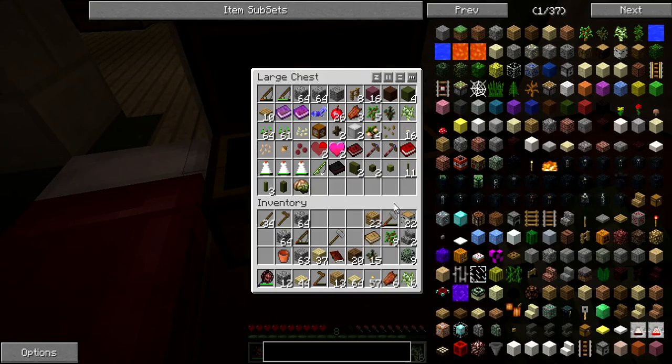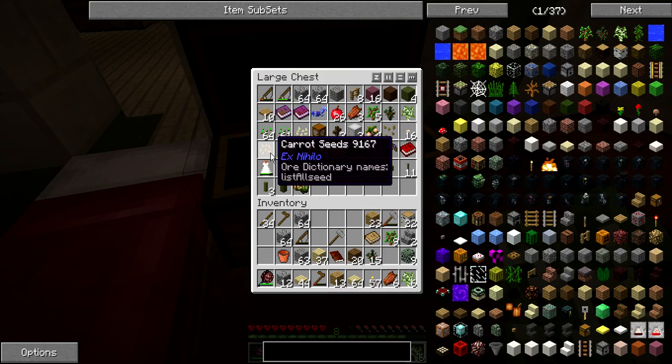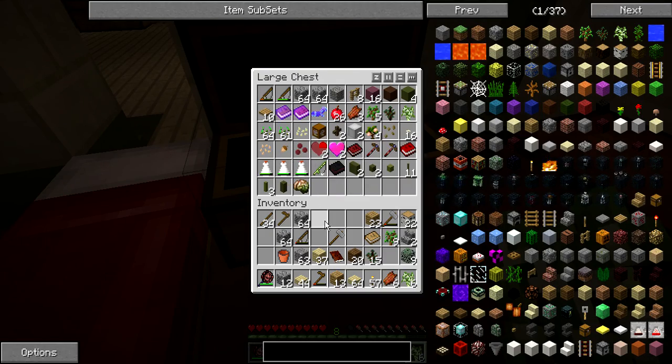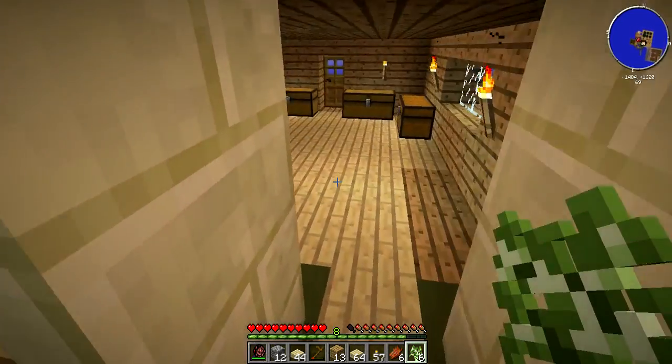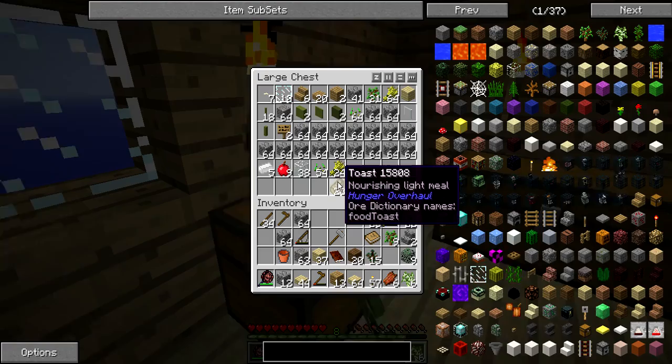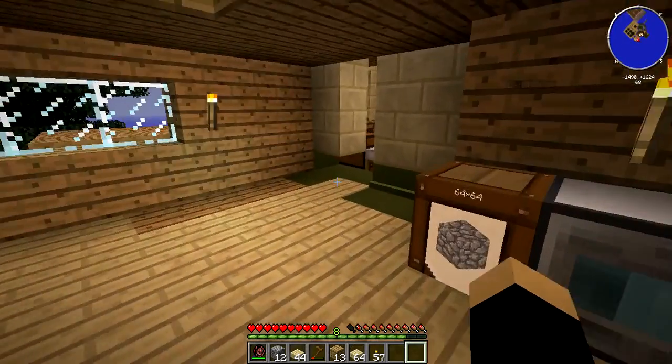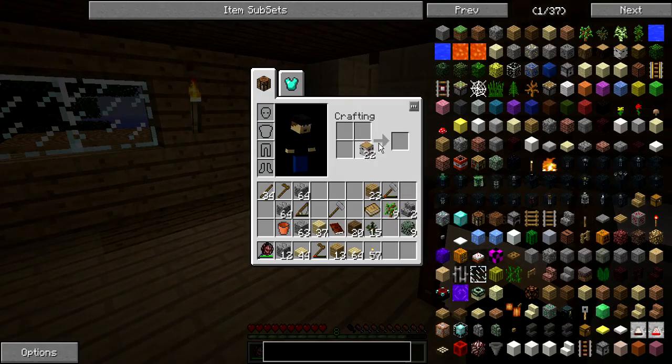What's that seed? Grass seeds. Well, that's not too useful. Carrot seeds. Now, carrot seeds, potato seeds. When we have our real farm going, we're going to be growing all the things. All the things. We're going to be rich. Alright, did I chop it down? Yes, I did. Okay.